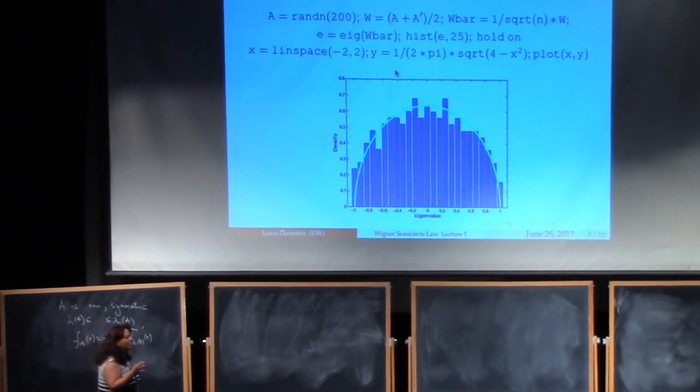Well, OK, I'm going to qualify that. It's not a semicircle because you're dividing by 1 over 2 pi, so it's an ellipse, really. But it looks like a semicircle. And if you do this experiment on MATLAB, you're going to get something that looks like this. Okay? The empirically plotted spectral distribution is going to be awfully close to the continuous semicircular distribution that I've also plotted here. Okay?